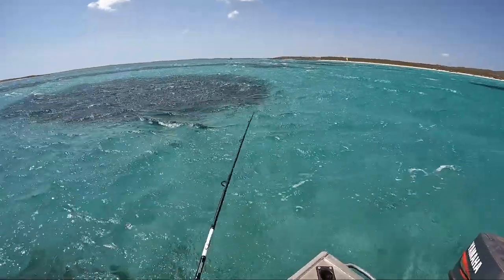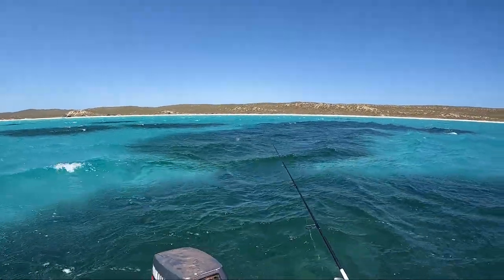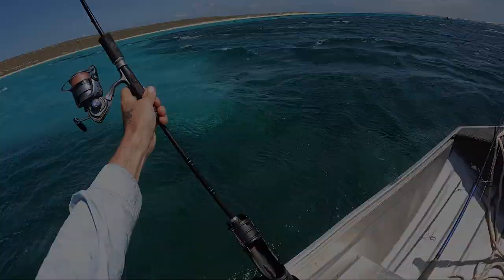Oh yeah, pretty happy with that. Those two squid are fairly big, so we get two meals out of that for me and Kel. But I'll probably chop one up and share it around and then keep the other one for dinner. I'm calling it. I got those two squid, but it's just way too windy, it's blowing me around everywhere. I'll head in, clean these squid up, and that'll do.